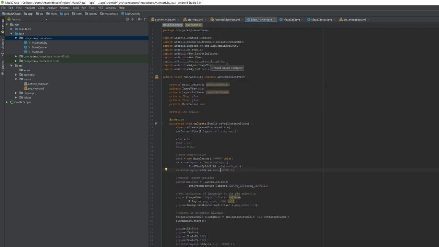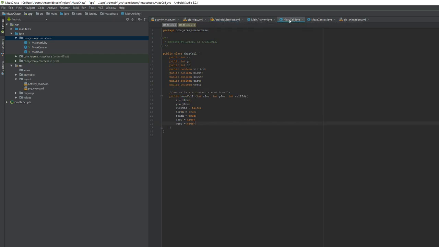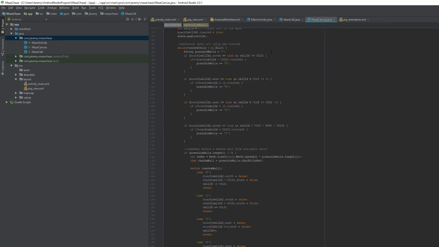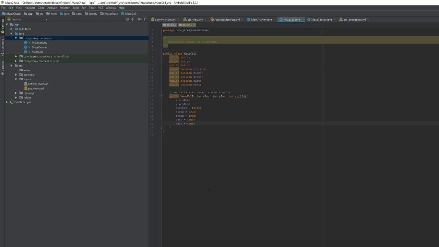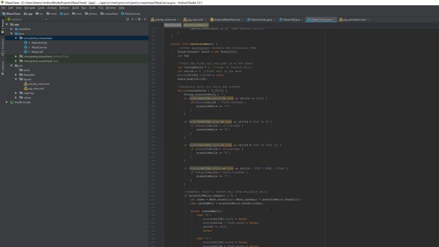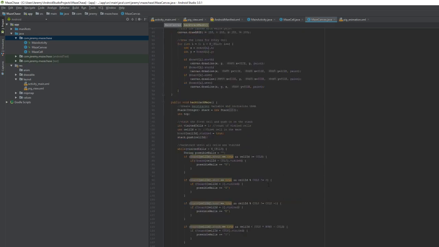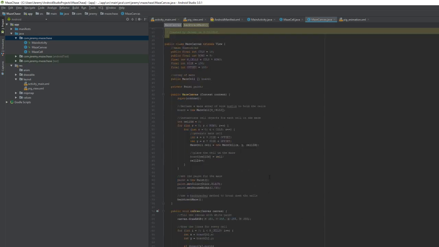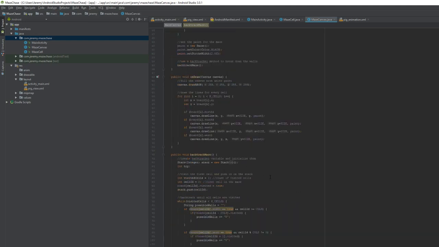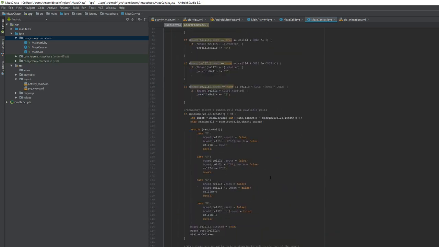And our main activity class, actually I like to start with everything but the main activity. So here we have our maze cell Java class with a bunch of XY coordinates. This is just the logic behind creating a randomized maze every time. And this is just the stuff you need to build it, and then this is the actual logic. And it is significant.